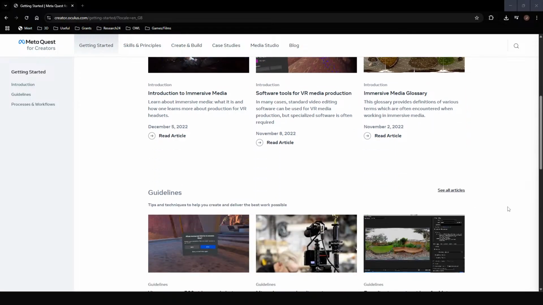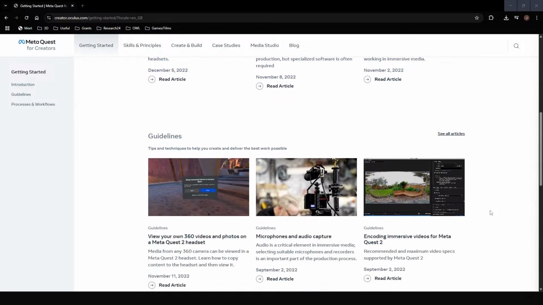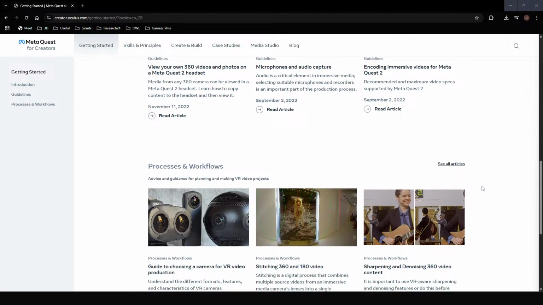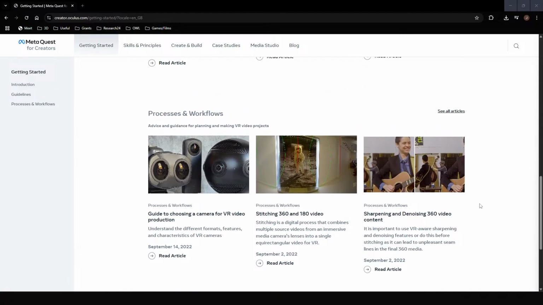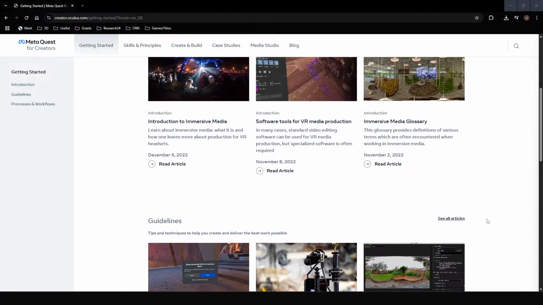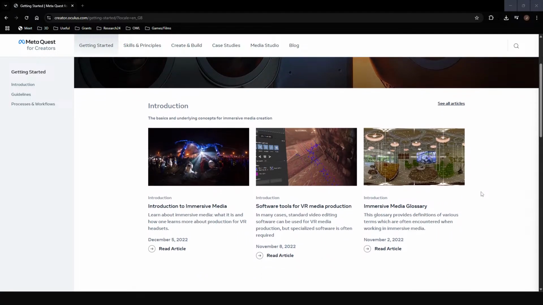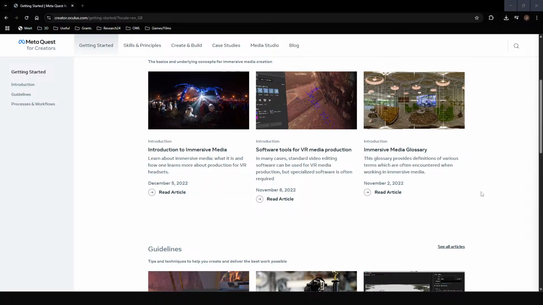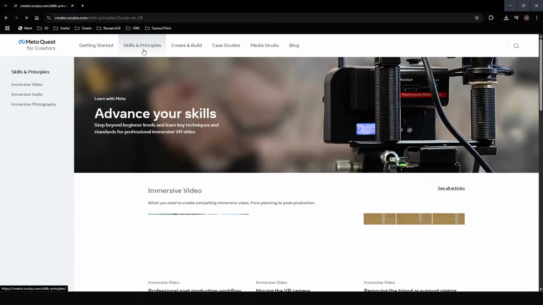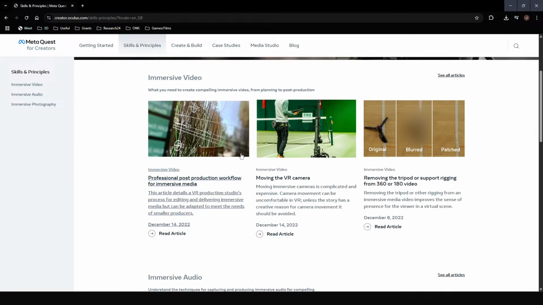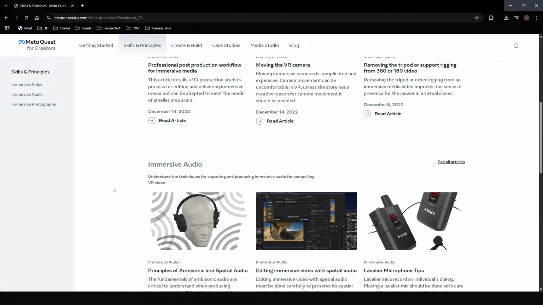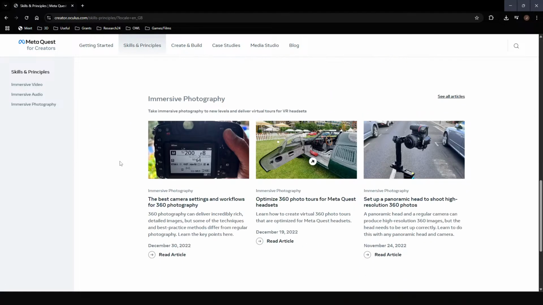So this is quite based on live action filming, but a lot of the workflows and guidelines totally carry through to 360 film as well, to CG, to rendered stuff as well. So skills and principles, case studies, a lot of this stuff is really great for 3D as well.